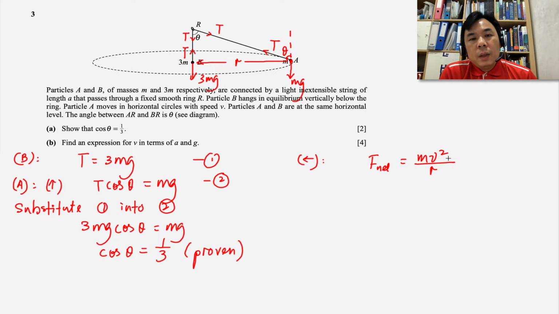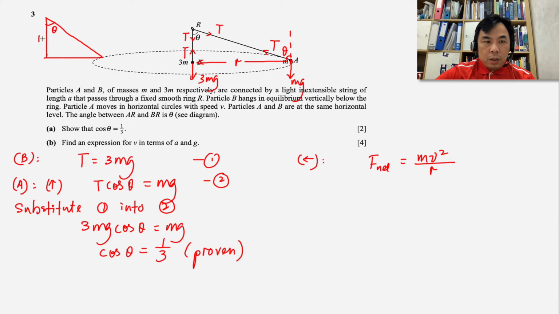Now we need to work out what r is, knowing that cosine theta is equal to 1/3. Cosine equal to 1/3 means, I'm going to draw the diagram here. You can see that for cosine 1/3, this is the angle. It means that this is 1, this is 3. Because the whole length is a, this length here you can treat as 3/4 a, whereby this one will be 1/4 a. That's how we get the lengths. If you add all these lengths up, it should end up with the length of a. That's how we see it in terms of ratio.